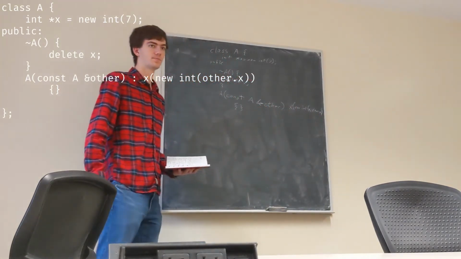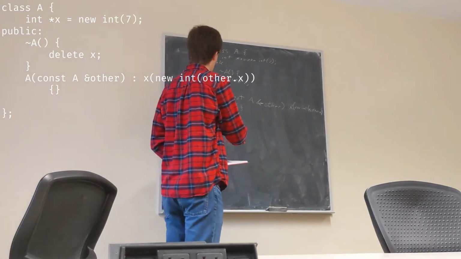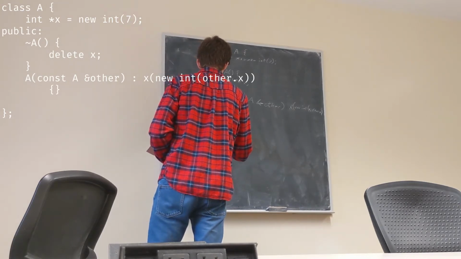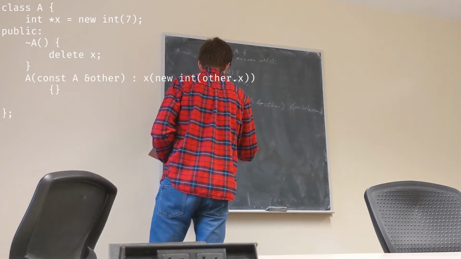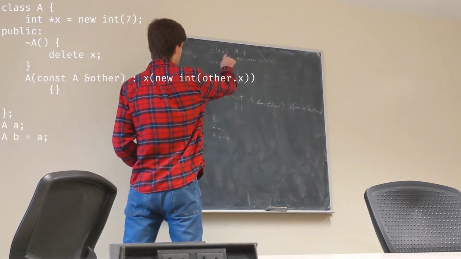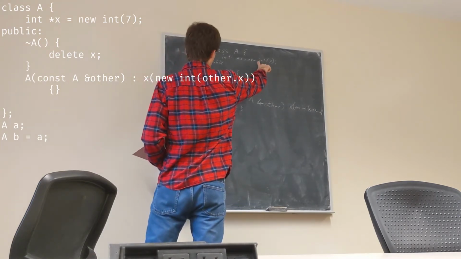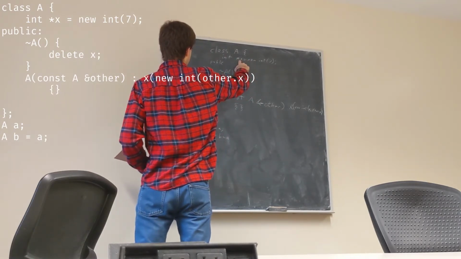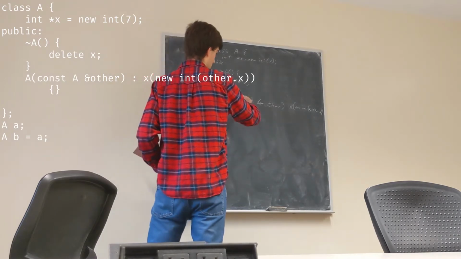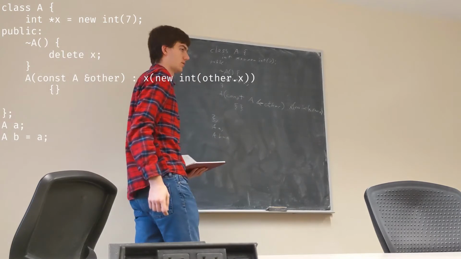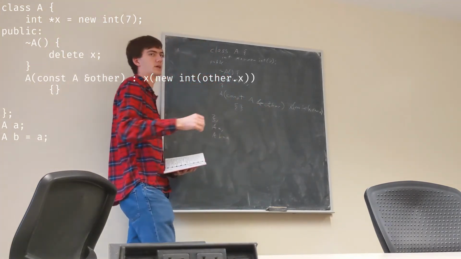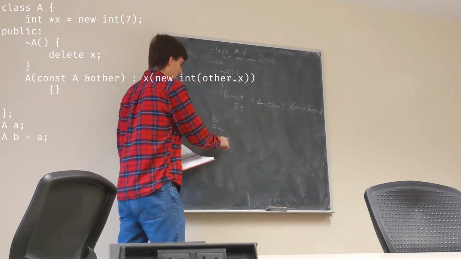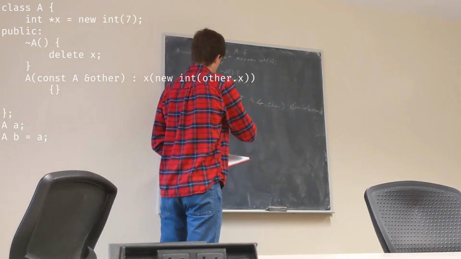Does that make sense? So let's walk through what goes on here. So let's put our sample back in here. So when A is constructed, allocate a new int on the stack or on the heap. We store 7 in that int, and we put the pointer to that int in the field X inside A. We construct B, it calls this constructor. So the syntax, or the signature of a copy constructor is to take a const L value reference to the same type as its only parameter. So we're providing our own version of the copy constructor here. And we're passing A in as a parameter.